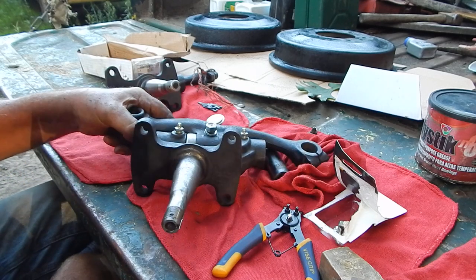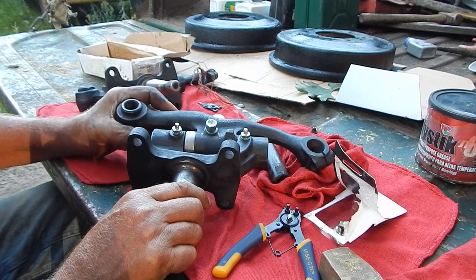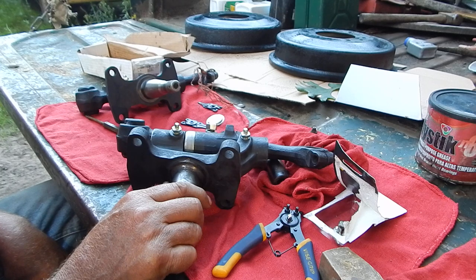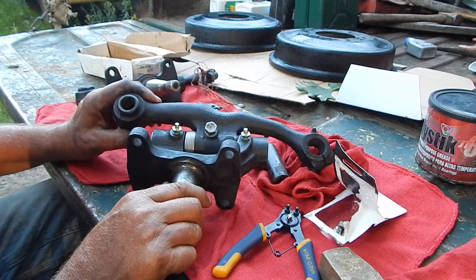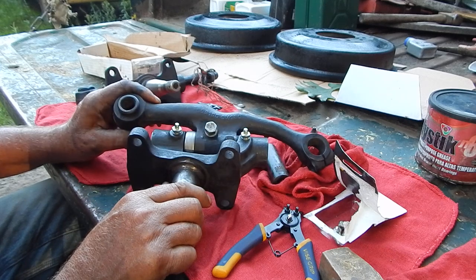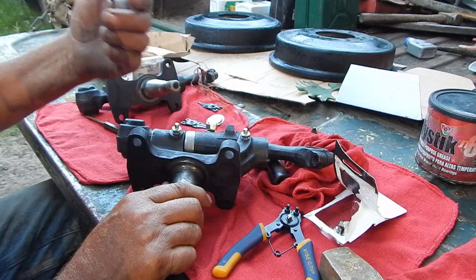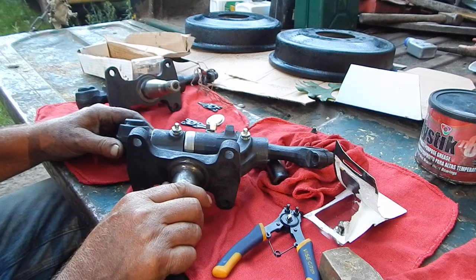I'm putting these together because tomorrow some of my other parts are going to show up — a lot of the suspension bushings and stuff, so I can start putting that together. In a few days the rest of the components will all be here. When I took them apart I glass beaded them because I really wanted to get any corrosion out of inside here so they would go back together again — they were really, really tight, like they were one solid piece.